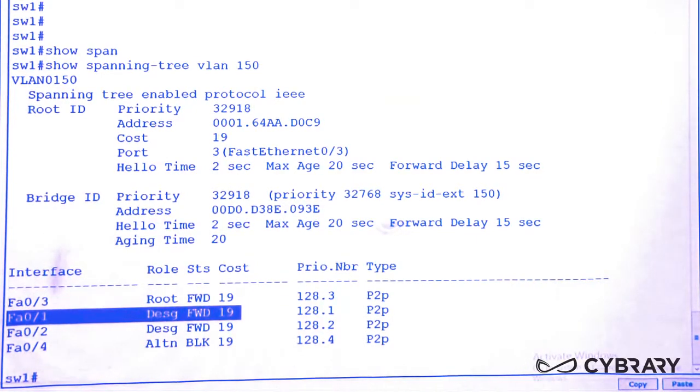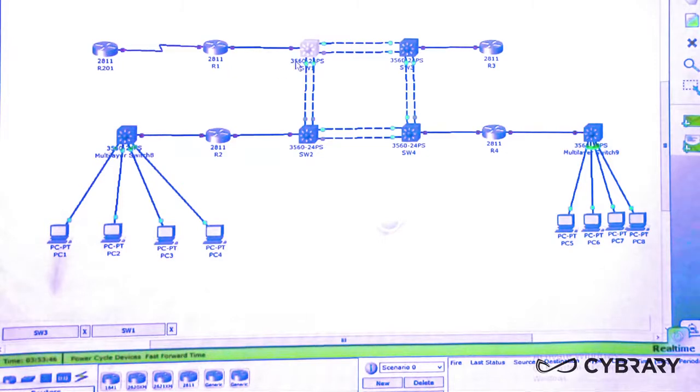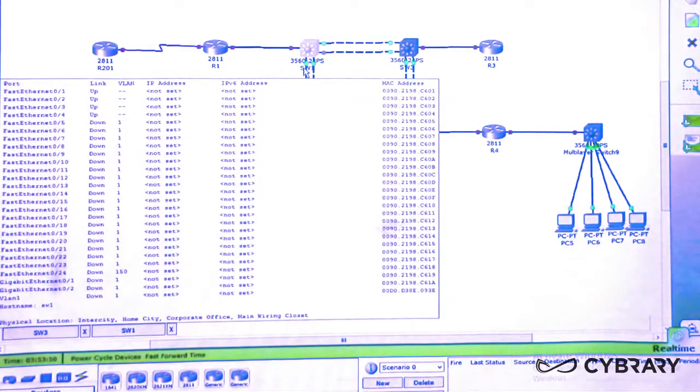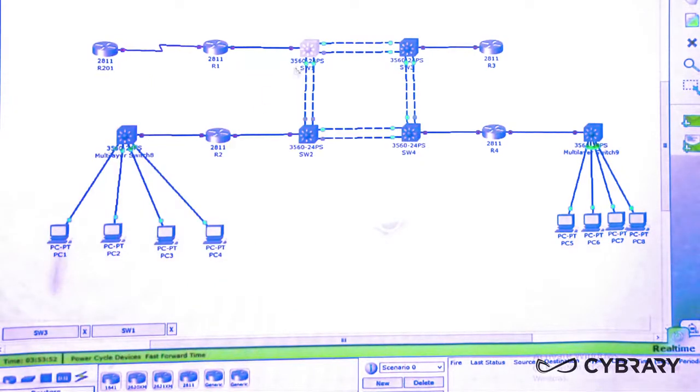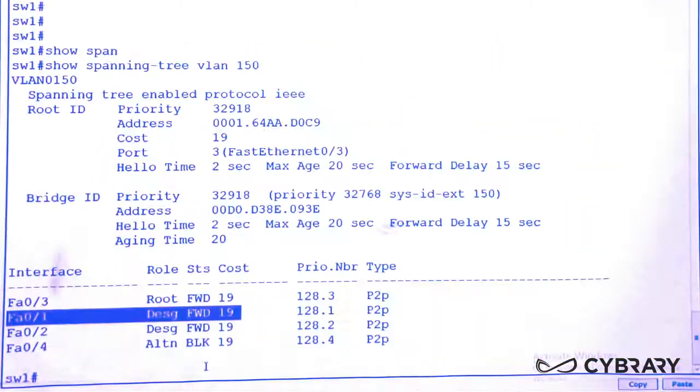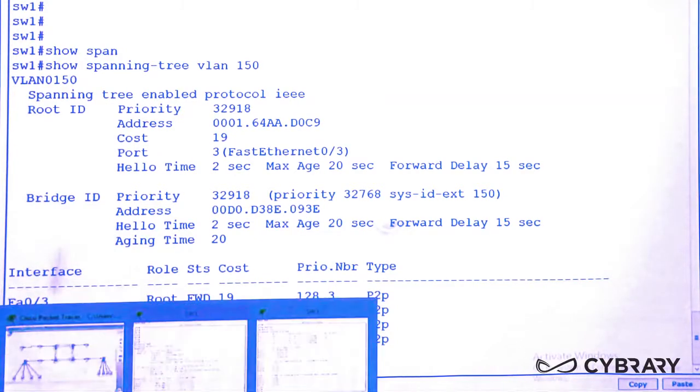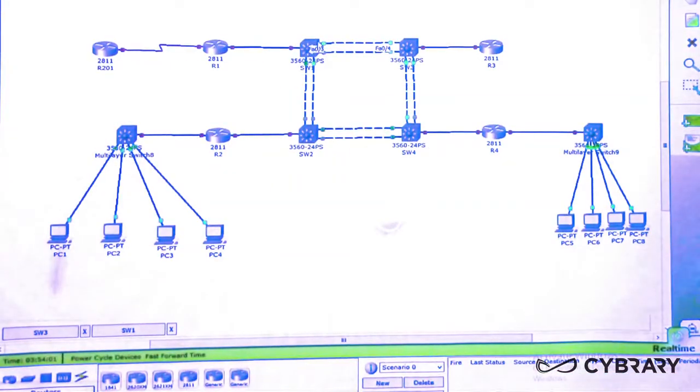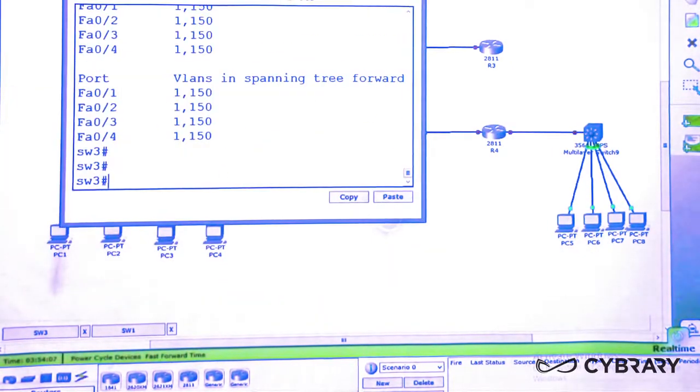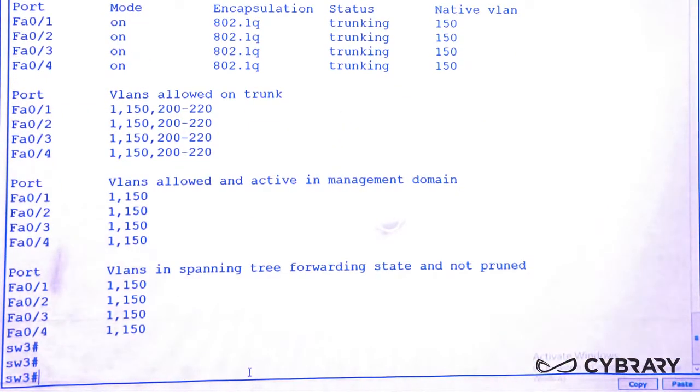So pulling up the topology, port 1 here is connected to switch 2. So of course this is the designated port, or the downstream facing port. And I believe port 3 is your root port, and this is port 3 up here where my arrow is, which is connected to switch 3. So let's go to switch 3 and check to see if that is the root.